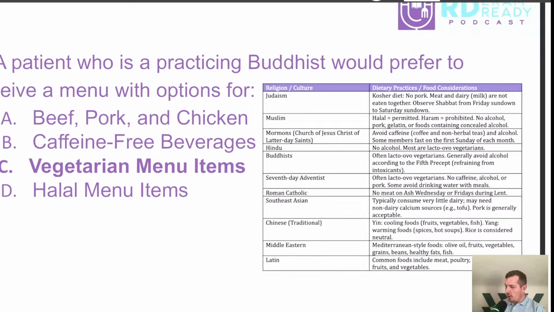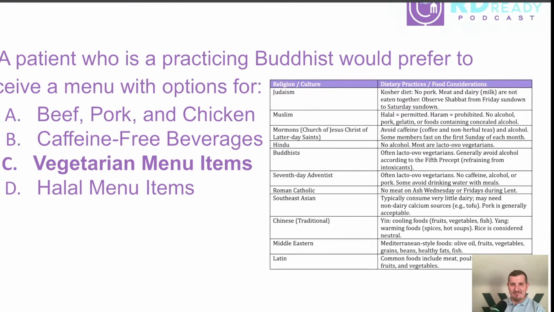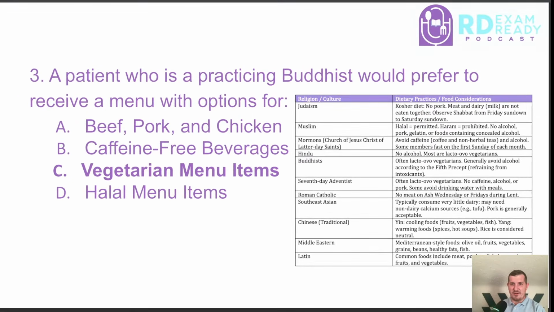It's just a little chart that walks through the different religions, the cultures, some of the foods that we've talked about here a little bit. So that can be a nice little reference for you if you need a quick little reference sheet. You could always throw this on a flashcard, print it out for yourself, phone background, whatever you want to do with it. It's all acceptable ways to go about that.